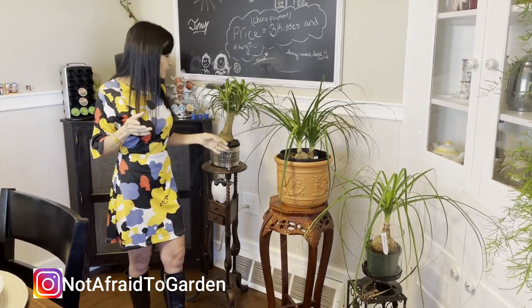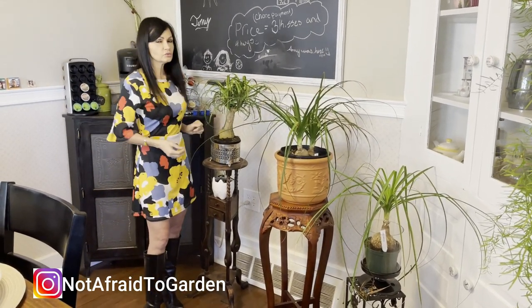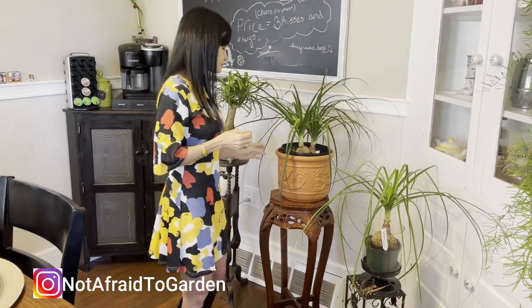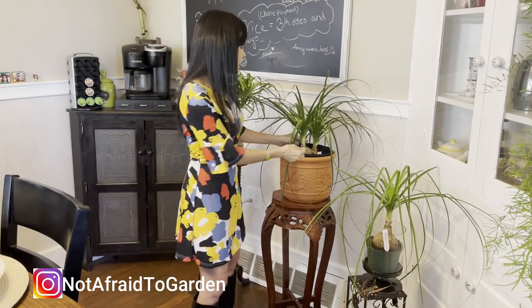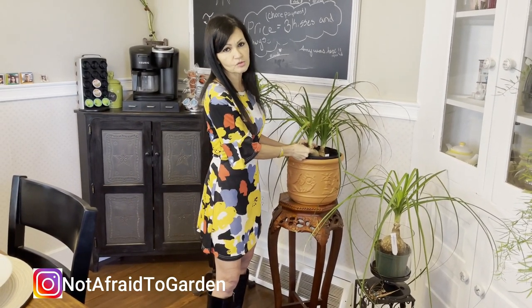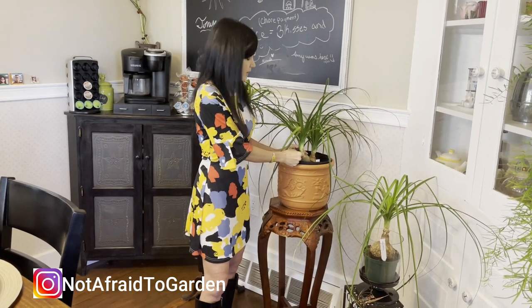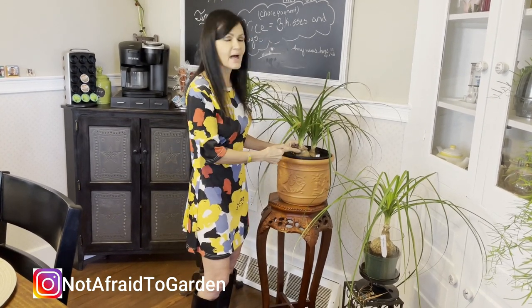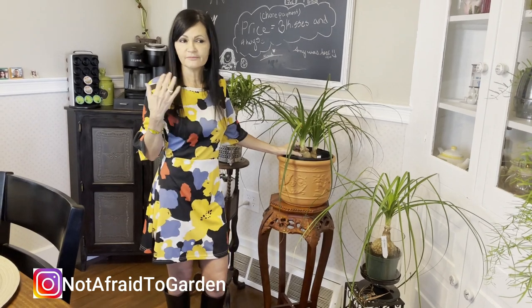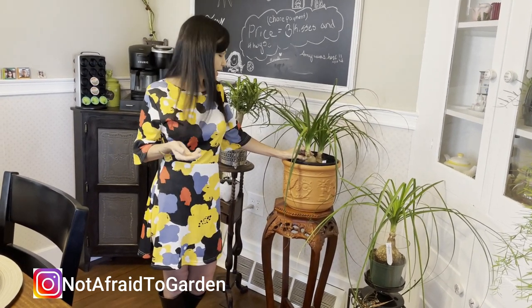I do have to trim this one, which I'm going to be doing pretty soon. And actually, you can alter the shape of your ponytail palm. You can make cuts on your ponytail palms in order to stimulate new growth, and I haven't tried it. I did read about it. Maybe I'm not comfortable with doing that yet. If you know about ponytail palms, maybe send me some details and let me know if you have tried that.